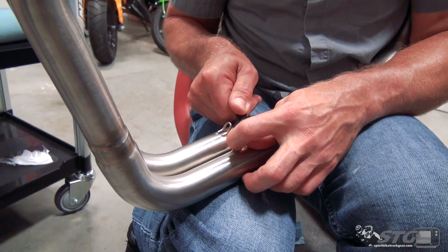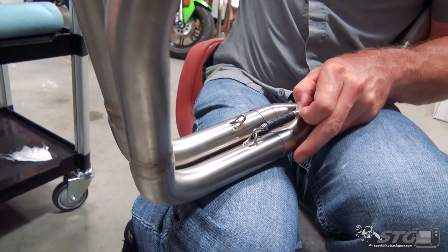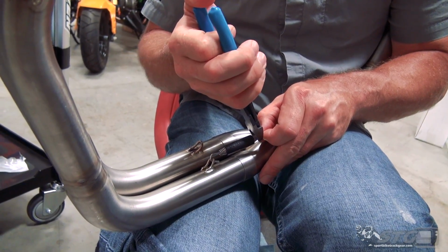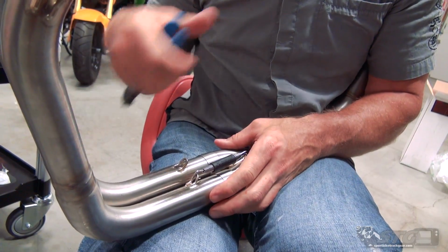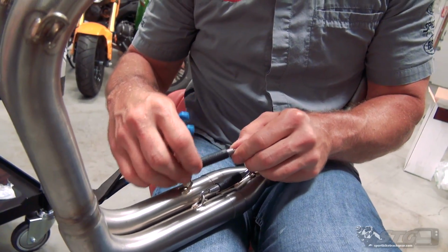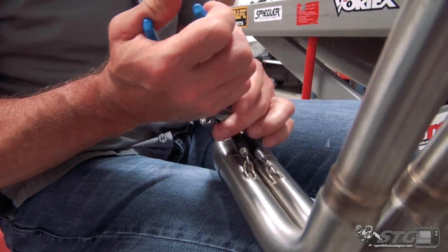You won't be able to access these at all when it's on the motorcycle, so you wanna do that right now. There's a couple of ways to do it. You can use a spring tool, or you can use a pair of side cutters, like so. Just like that. Most everyone is gonna have side cutters. Not everyone's gonna have an exhaust spring tool. And this particular header did not include one in the kit.